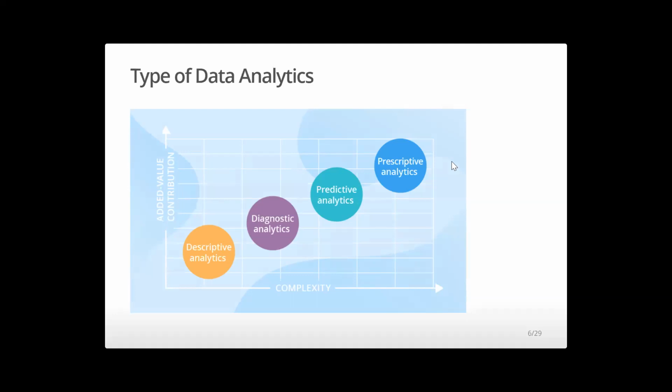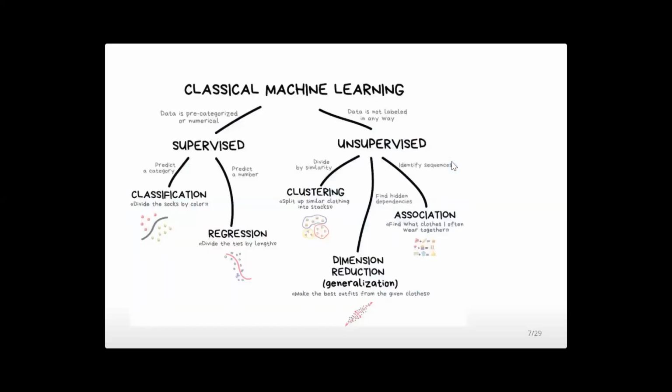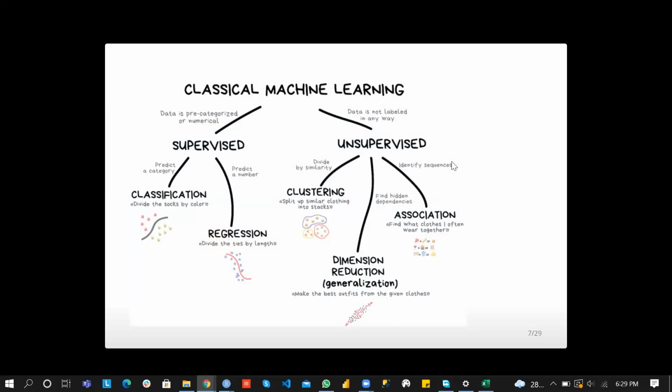Okay, so moving on from that, I mentioned earlier on machine learning. So we have classical machine learning, and here we see that machine learning is further divided into two, which could be supervised or unsupervised. And for supervised, we have classification and regression. So first, what does supervised imply? What does unsupervised imply? You must have probably been hearing of the supervised machine learning model or unsupervised machine learning model.